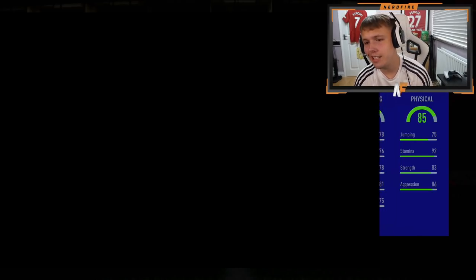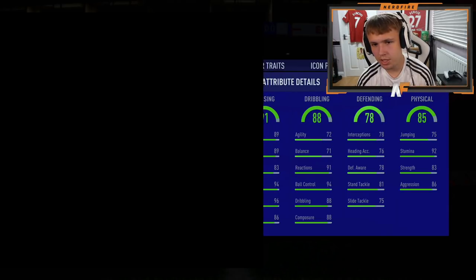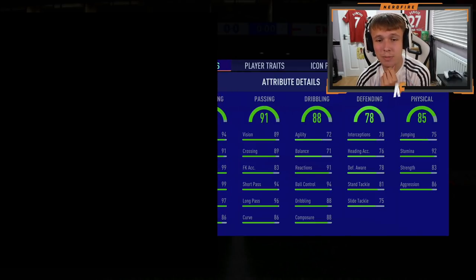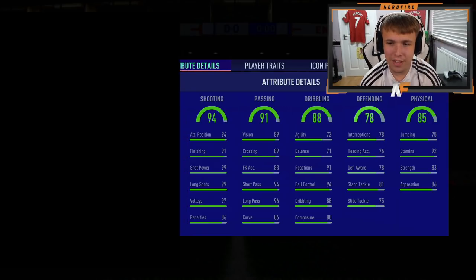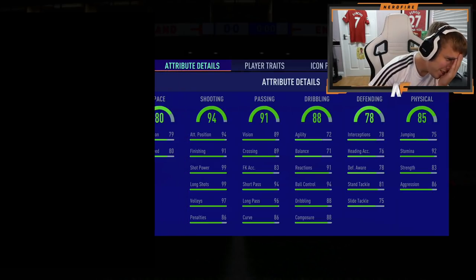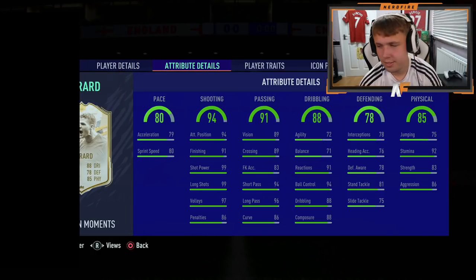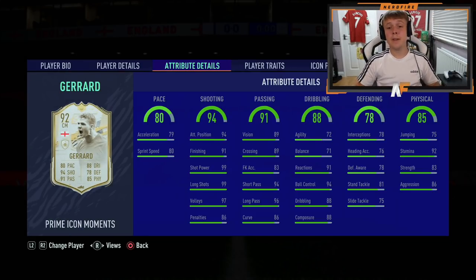What do we see in the next stat? Okay, 78 defending. Probably a centre mid here, I think that's what we're looking at. Next up on the list is dribbling. 88 dribbling. Not bad dribbling. What's this? Passing 91. All right. Not bad. What's this next up? I mean, 94 shooting. 99 shot power. 99 long shots. I swear I've had this card before. I've got a feeling. What's the pace? Oh my God. Who is this? 80 pace. Who is it? It's Gerrard. It's Steven Gerrard as the first player.